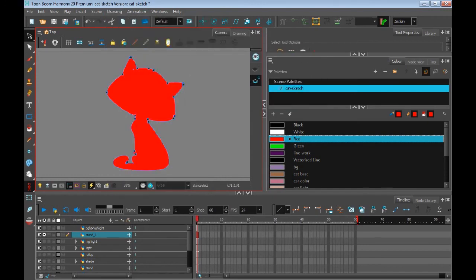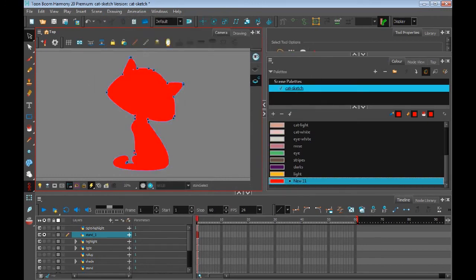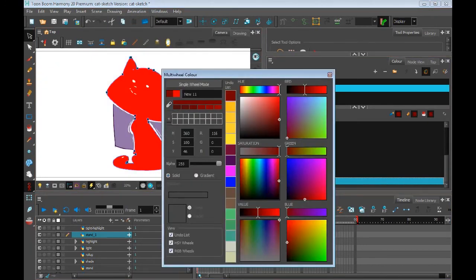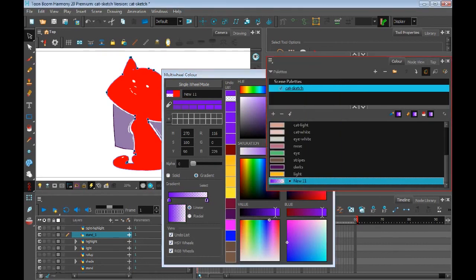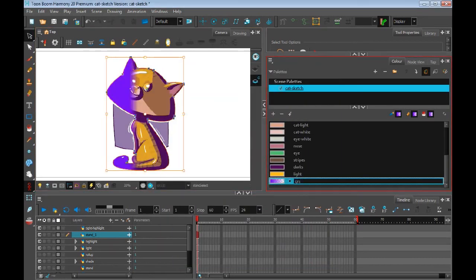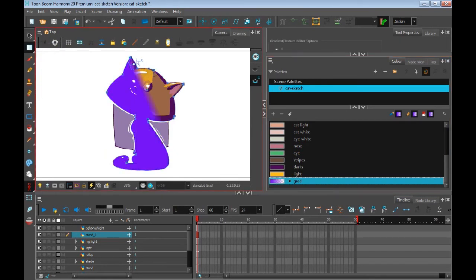It's pretty easy. A lot of the stuff that I'm doing here is fairly easy. These are very uncomplicated things. The node editor is your friend. I know some people like to stay away from it, but a lot of this stuff is stuff that you do have to do in the node editor. So you do need a version of Harmony that will allow you to go into the node editor.